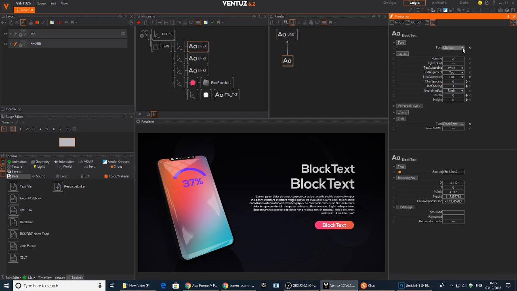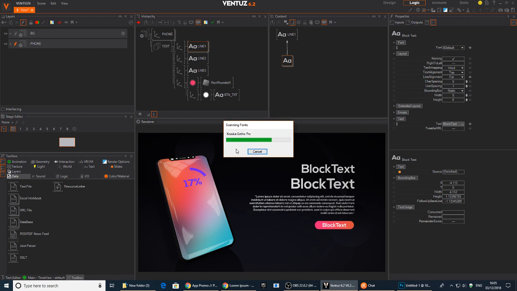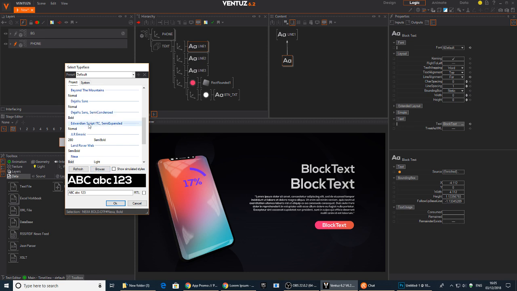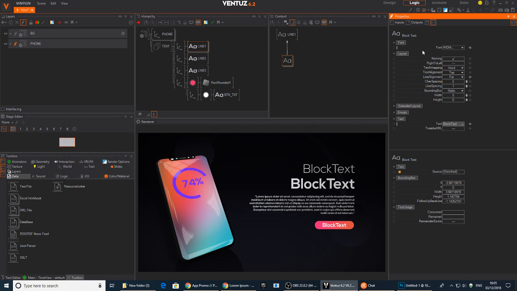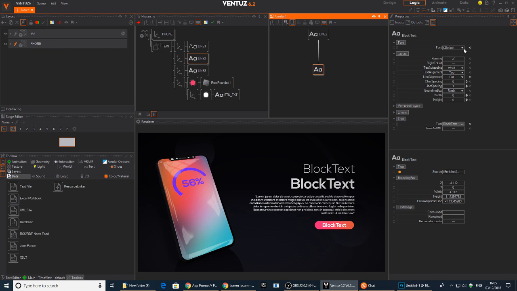I don't know what fonts I've actually got. You can pick any font. I'm not being really picky. I've got a light font. What's this? Nexa. And I'll use the same font but with a bold.